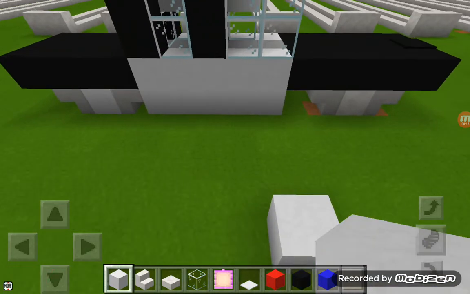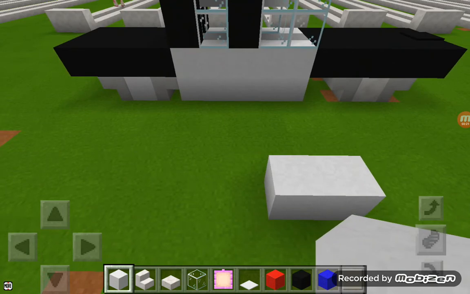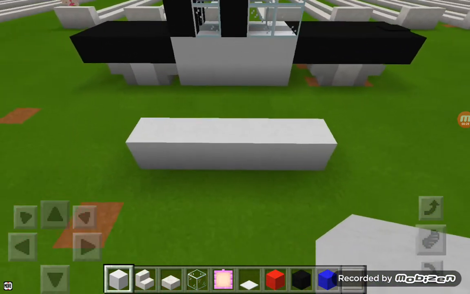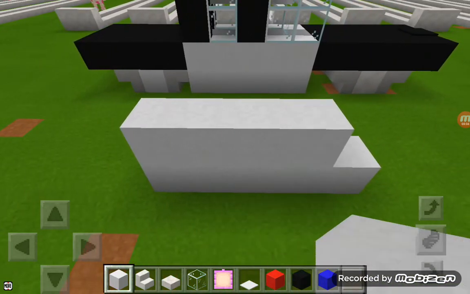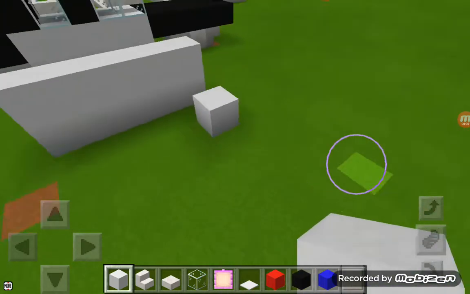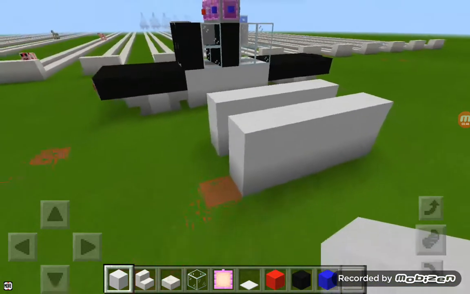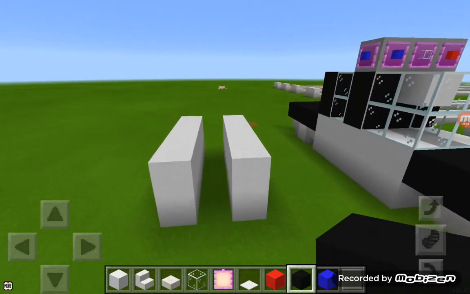First you're going to take white wall, make it I think 5 blocks long. So 1, 2, 3, 4, 5. And make it taller. Do the same thing on the other side. Like that. And next you're gonna wanna take black wall and make it, I think, 5 blocks long.